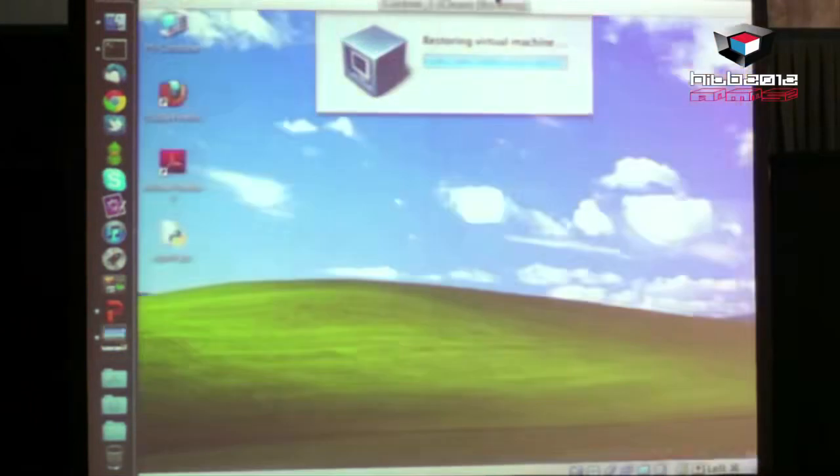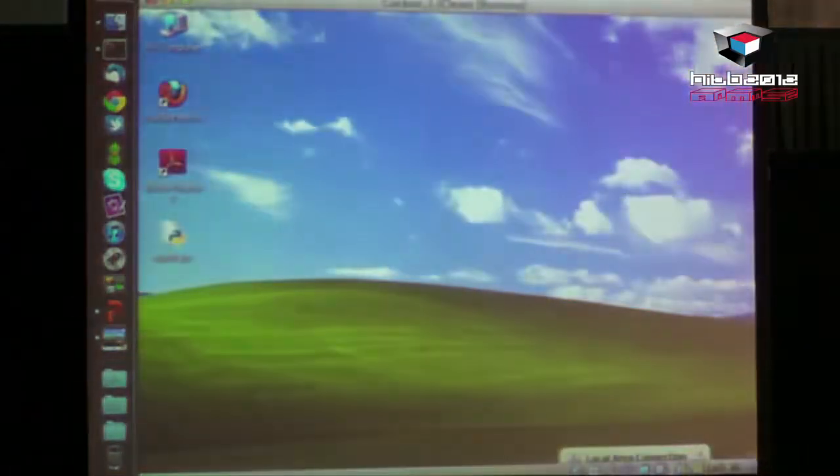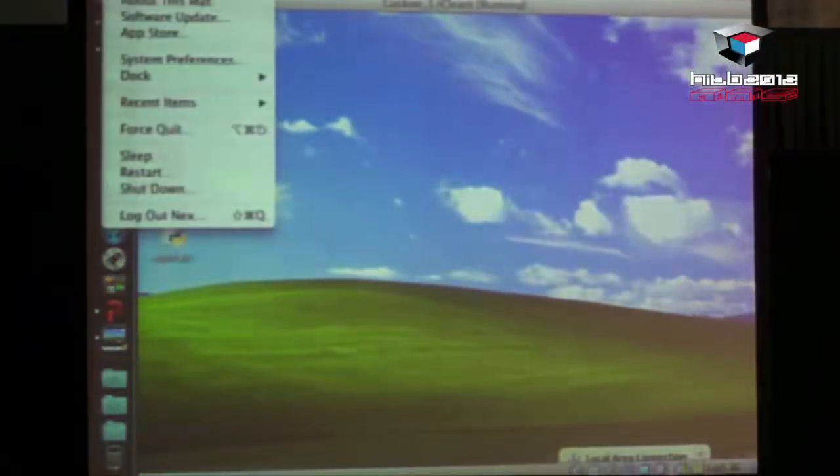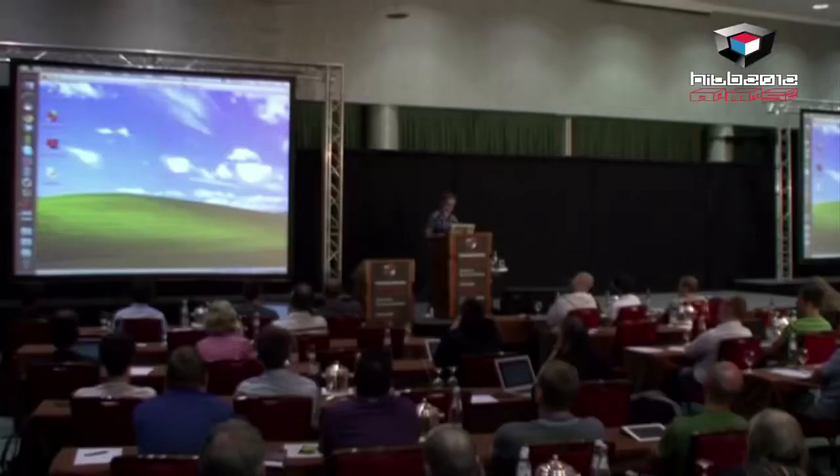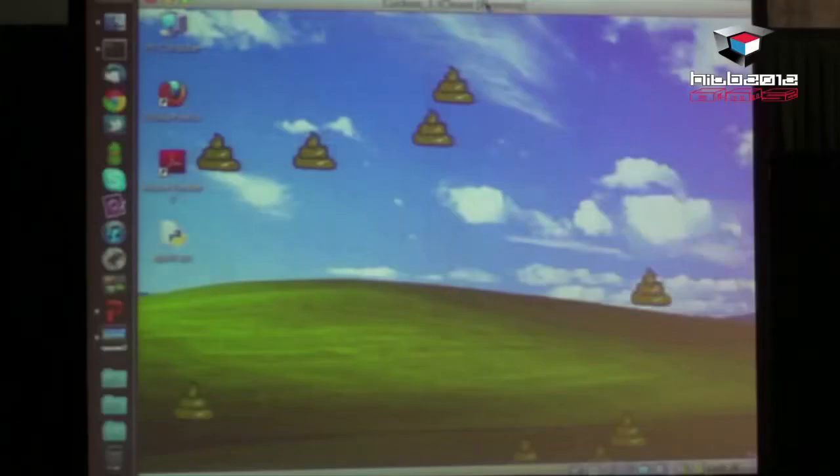And the resolution is quite low. Let's see if I can fix it. So yeah, now the virtual machine is launched, and it's installing some components, preparing the analysis environment and stuff like that. And now in some seconds, it should start the malware. Yeah, this is a simple example of stuff that I get on my website, for example.